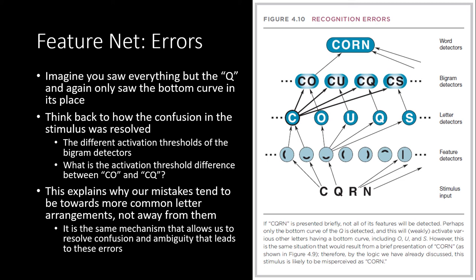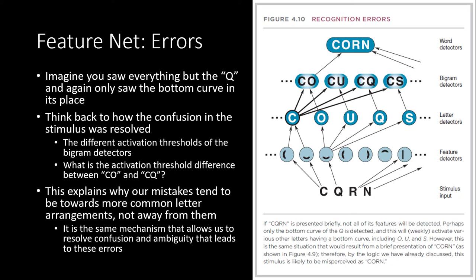Now, please remember, of course, that this applies predominantly to the fact that these are shown to us for very brief amounts of time. If you were able to look at CQRN for a whole minute, or 10, let's say, you would not have this error. You could just look at it, examine it, and even commit it to memory. And so you would not struggle with it. This is only present in that immediate slice of time in which there is very little information for our recognition system to process the world.